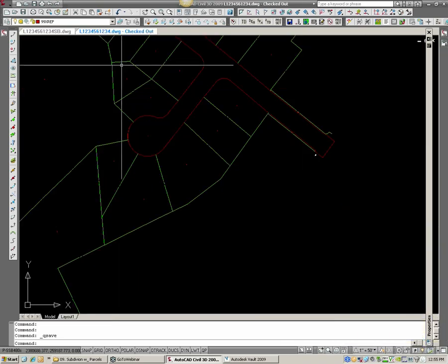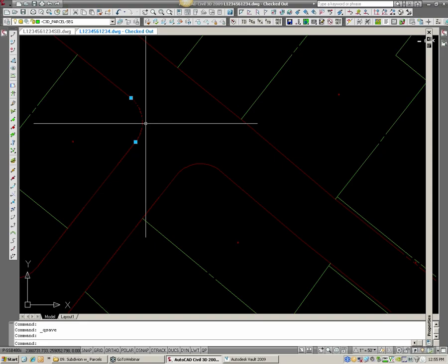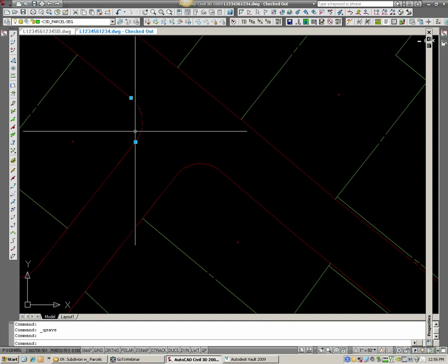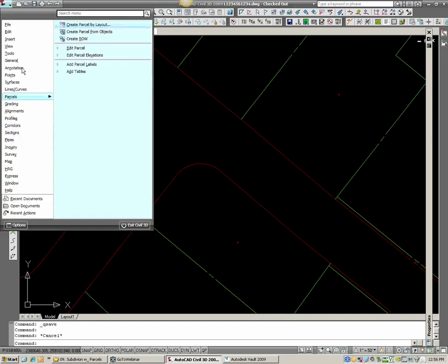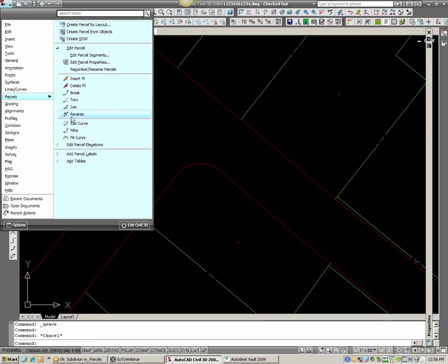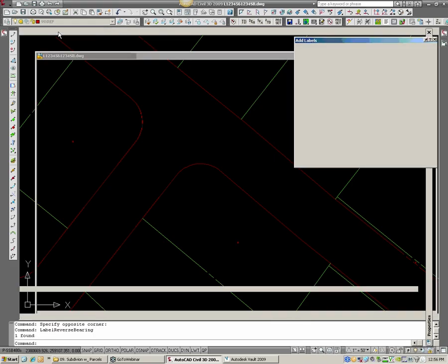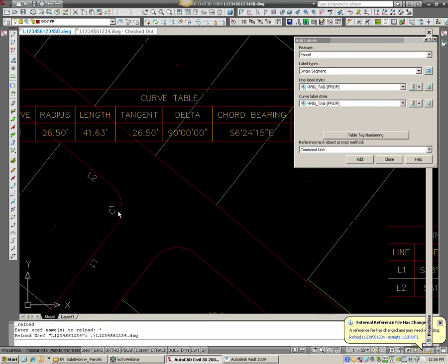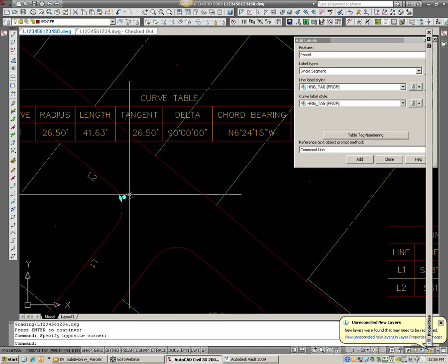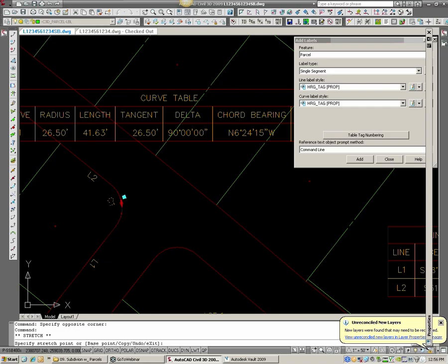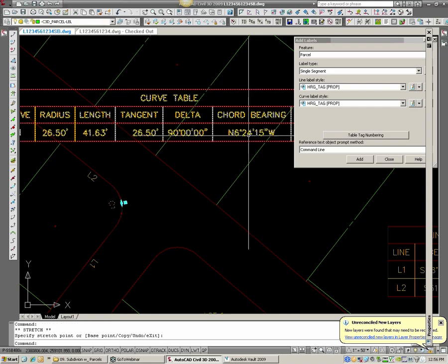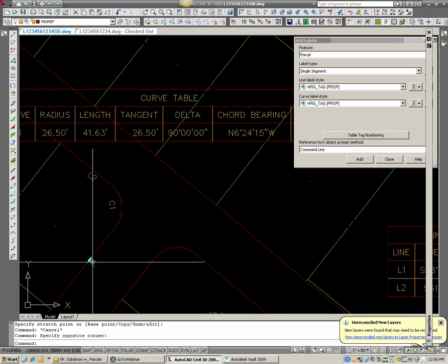Well, I need to go back into the file where this line resides, and I actually need to flip the direction of that line. With Parcels, all your editing tools are up here under Parcels, Edit Parcels, and right here is the reverse command. I hit reverse, I pick that, and now you can see it drew it going in the clockwise direction. Hit enter, save, of course, go back, update, and you'll see that C flip around. Flip to the other side, so I can just hit flip, which brings it onto the inside. And then, of course, you just have to check your chord bearing to make sure it's going in the right direction. Same thing here. I want to flip this to the inside.